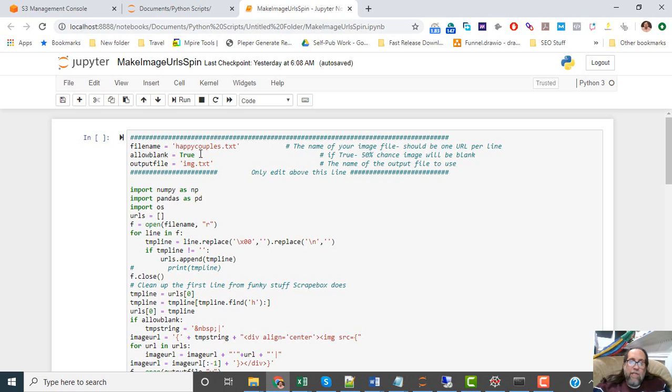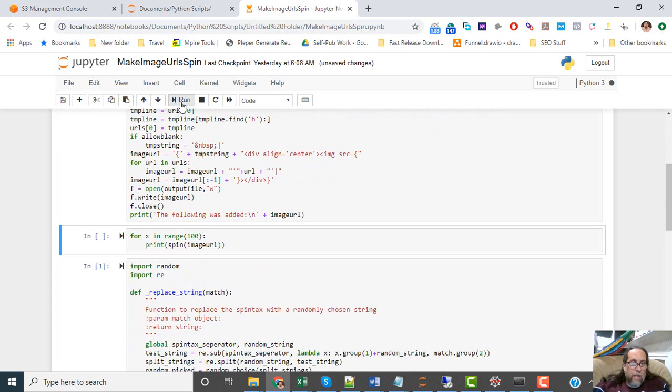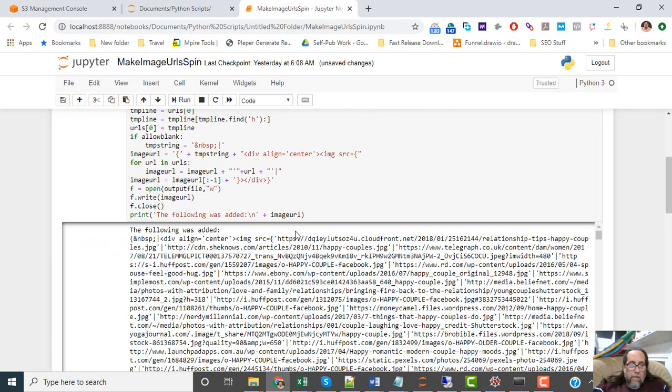So I'll put a bunch of these tags within my documents, and then each one can be a little bit different. Some documents will have 2 images, some of them will have 5, and it just kind of depends. And they'll all be different, right? And then I put an output file. Okay, so let's go ahead and run it. So run. There we go. So now it has created a huge image tag that we can use to spin with.